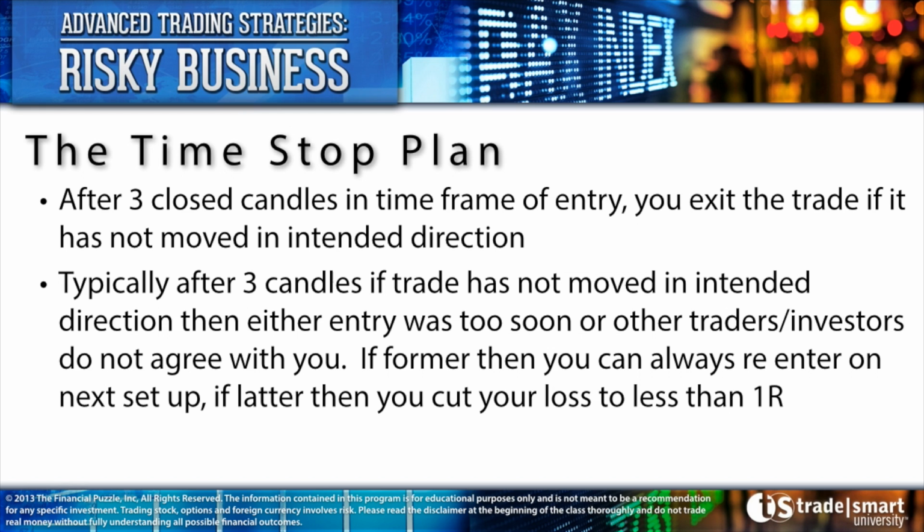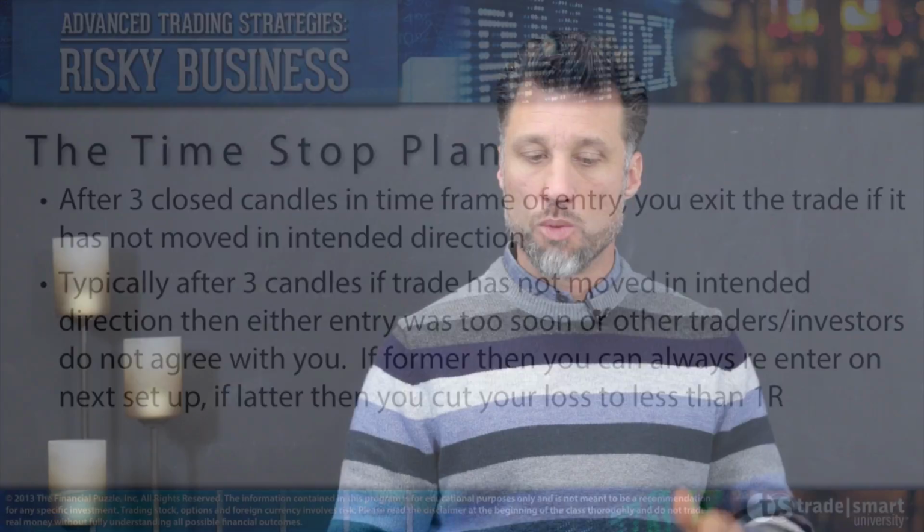If it's the latter, meaning that just the general market or the other traders out there weren't seeing the same thing that you were seeing, weren't participating in that trade with you, then you can cut your losses to less than 1R. You want to think of it as a way to reduce the number of full R losing trades that you would have. Because over a 20 trade sample, even if you can cut 2 or 3 of the losers that you're going to have, and by the way, when I say losing trades, that might make you cringe a little bit, well, man, did you just say 20 trades and I might lose 10? Yeah, you very well may.